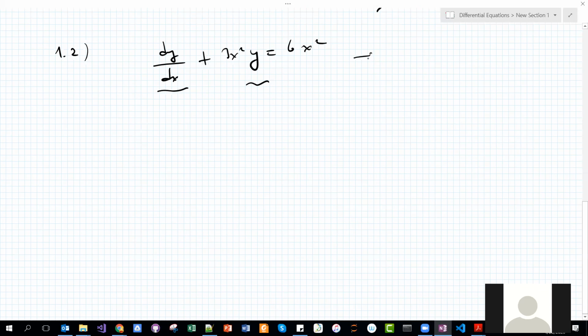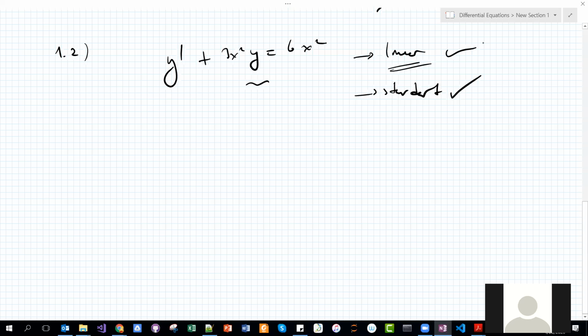So if it is linear, I saw the linearity, right? It is linear. After that, I need to have a standard form. What was the standard form? Standard form is the form where you have the y prime alone, as you see here. Y prime alone. That is why, let me write it this way. So y prime is alone. That is why it is in standard form. Perfect. So I saw both conditions satisfied.